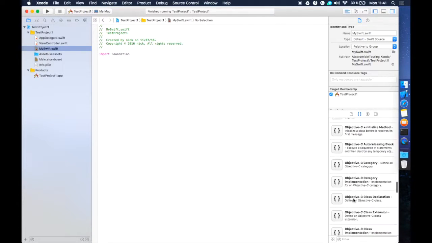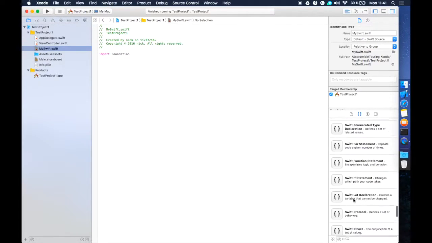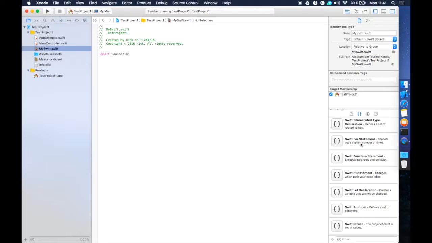If we go through the list and find a Swift for statement, we can drag that into the file, and then you just remove these highlighted items and create your own code. So we could say, for example, for X, and give it a range 0 through 10, and then we could write a statement that, for example, prints X when it runs.